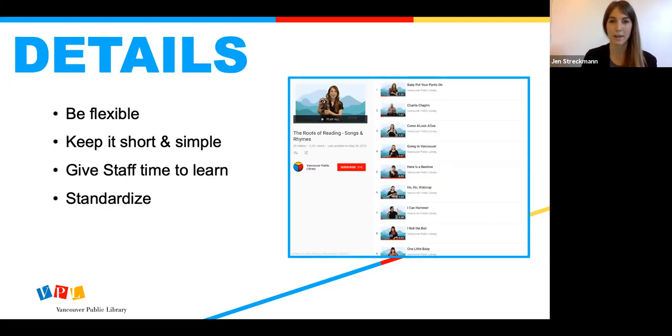And then standardize. We wanted these videos to look like a collection and to look professional. Therefore, we wanted all the thumbnails to match. And this is something to keep in mind if you're filming using natural light. We had thought about filming by a really big, beautiful window in the children's library, but time of year and time of day are really going to affect the light, and it would make all of the thumbnails look different. We would have to adjust the white balance and ensure people looked like they were filming in the same sessions. So overall, we found it easier to simply use the ambient lighting in the library, as well as the 4 lighting stands and a green screen.